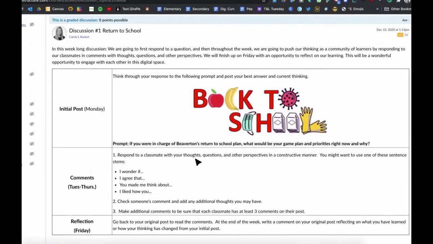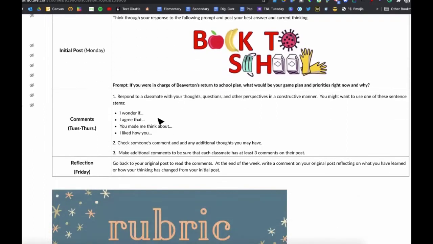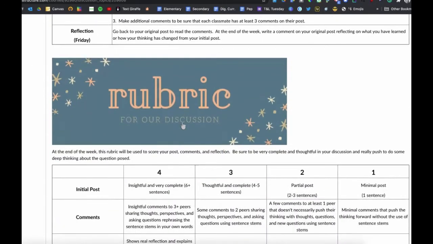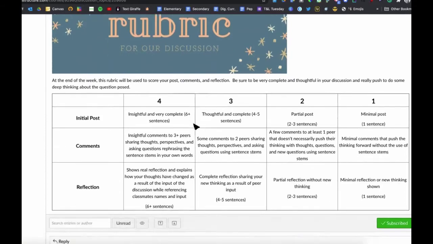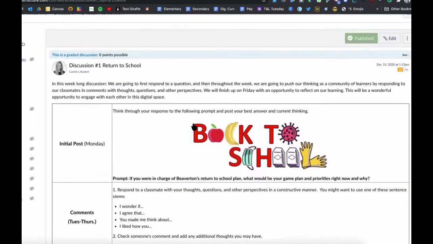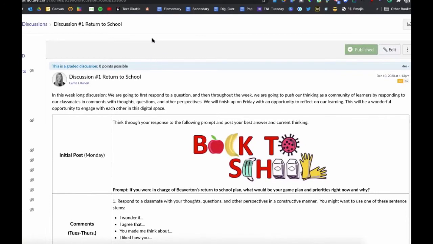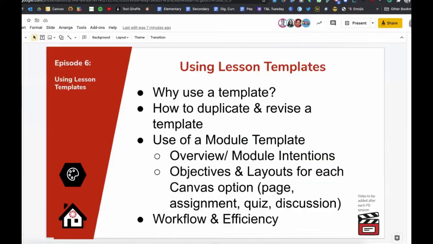So if I'm going to do this again the next week, really all I need to change is the prompt over here, right? So it's the same exact layout, but I'm going to change the prompt for my students. I'll change the clip art or whatever, but again, so much faster just to simply duplicate it. I could change the sentence stems, and it already has a rubric attached, so I don't have to build that over and over again. So that is done. I'm going to simply do the same thing, duplicate this, create a different one and rename it. So those are the reasons why you'd even want to use a template in the first place, and how to make it more efficient.